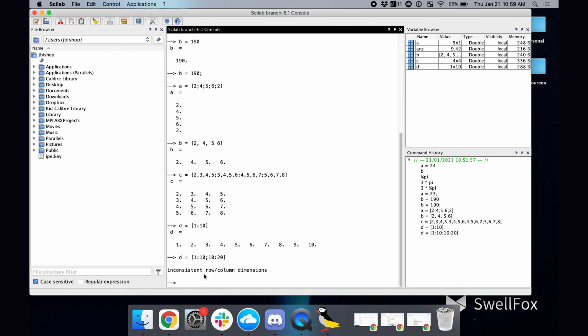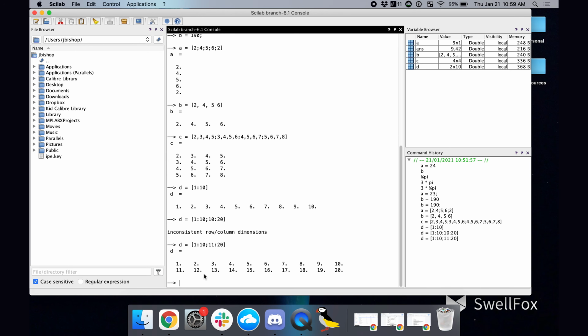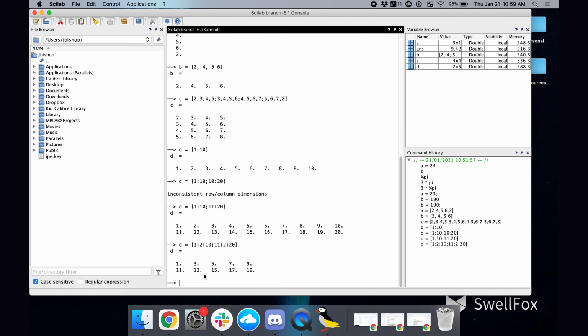have issues. Oh no, inconsistent row, and that's because I didn't do that right. So that's nice. It's nice that it catches you and says, hey, you can't put 11 in the second row and 10 in the first row. That's not going to work. And it gets even more complicated because let's say we only want every other number, something along those lines.